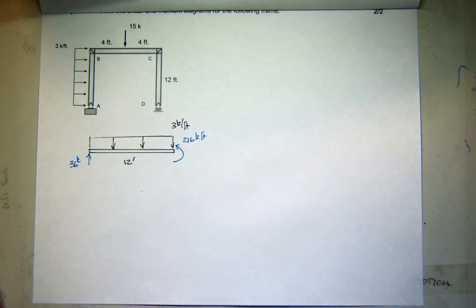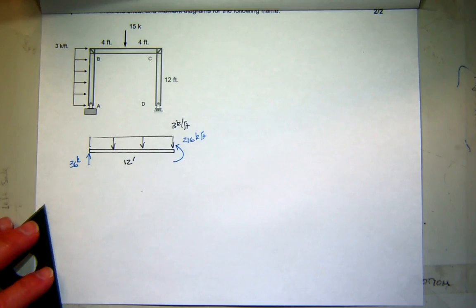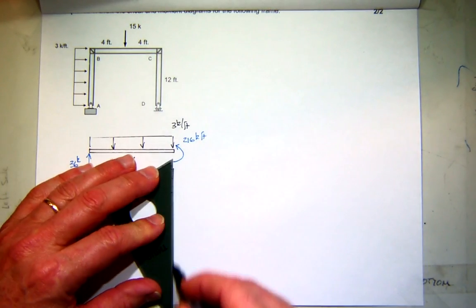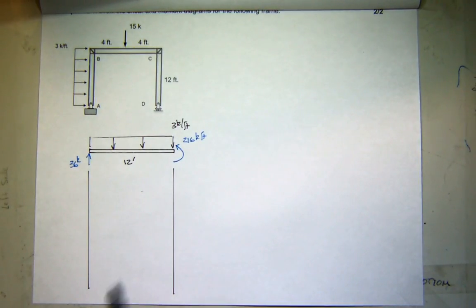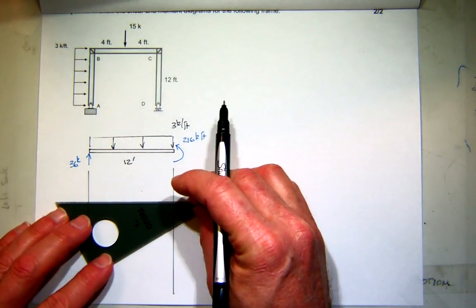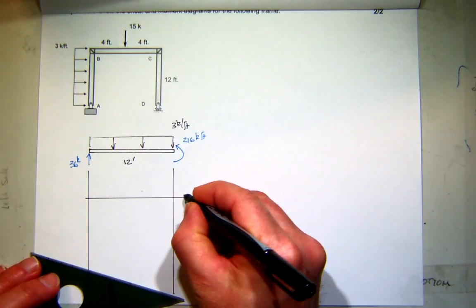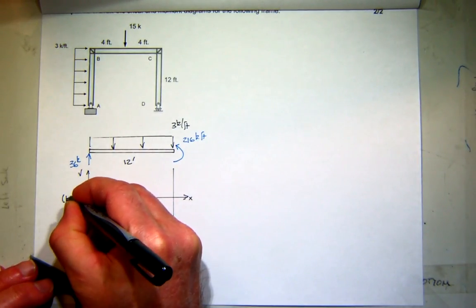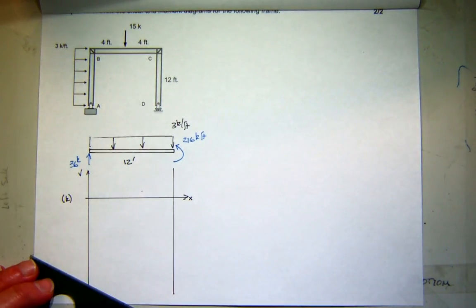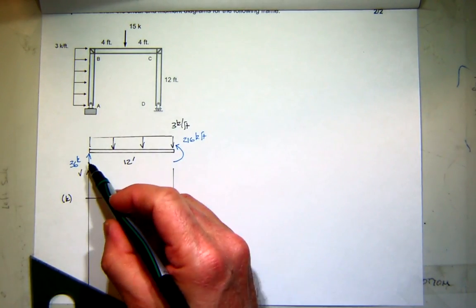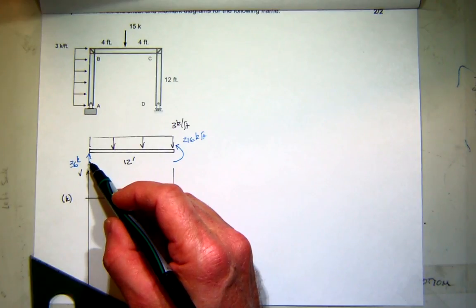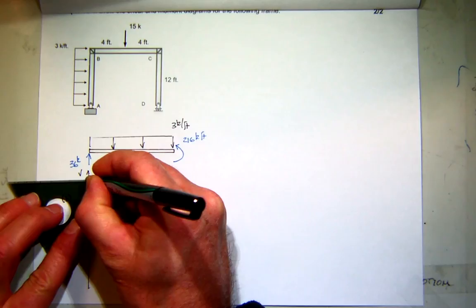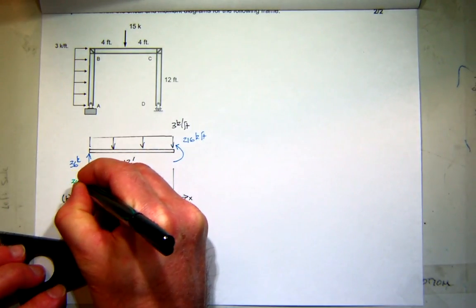So based on that, now you can really just stop thinking about the whole problem and just focus on drawing the shear force and bending moment for this segment. So I'll assume my template. I will establish a positive x-axis and a positive shear, and all my values will be in kips. So looking at the diagram, what's the shear force at A where we're going to start? Looks like 36. Is that positive shear or negative shear? That's positive shear. I'm going to start with 36.